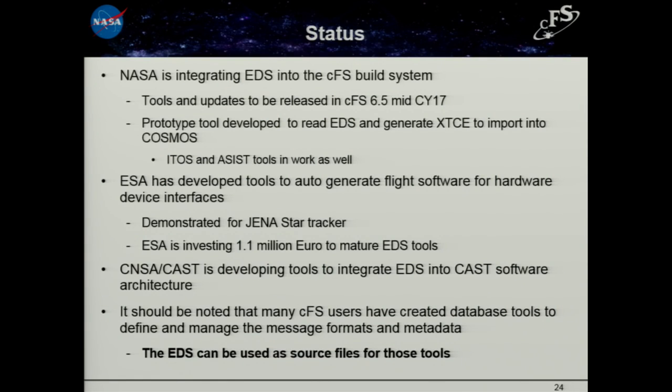So here's the current status. As Joe was just getting to, we're integrating the EDS into the CFS build system. I think it should be 6.6 in mid 2017 calendar year, or whenever Susie says that's going to be released. We had some extra money, so we got a prototype tool to take an EDS and generate XTCE, and then import that into COSMOS. The same person that did that said I did some side work and have some ITOS and ASIST tools as well. They're not that mature yet.